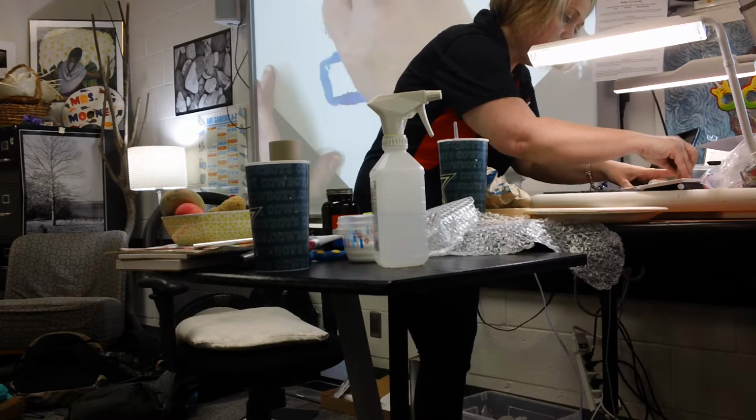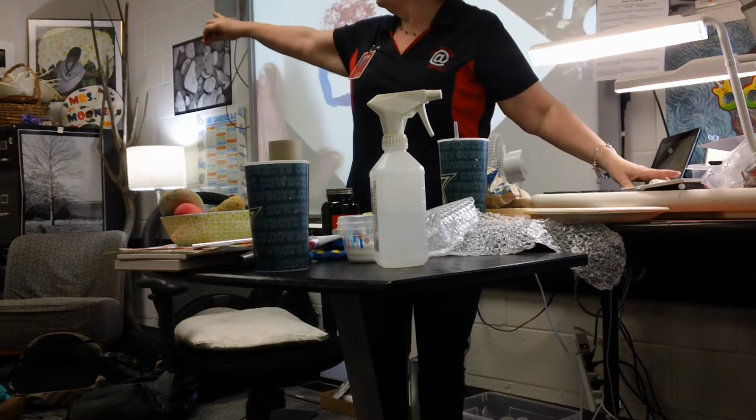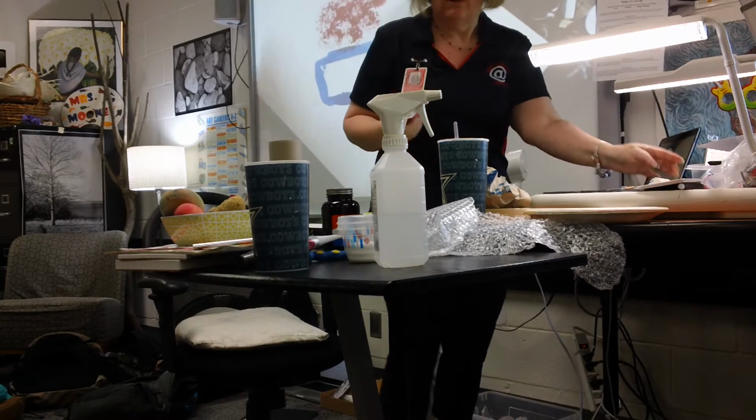In fact, up on the need to know list, a lot of people were saying, how do you get textures? That was one of your big need to knows. It was the third one down over here. How to get different textures. So this is one way. Okay, very cool.